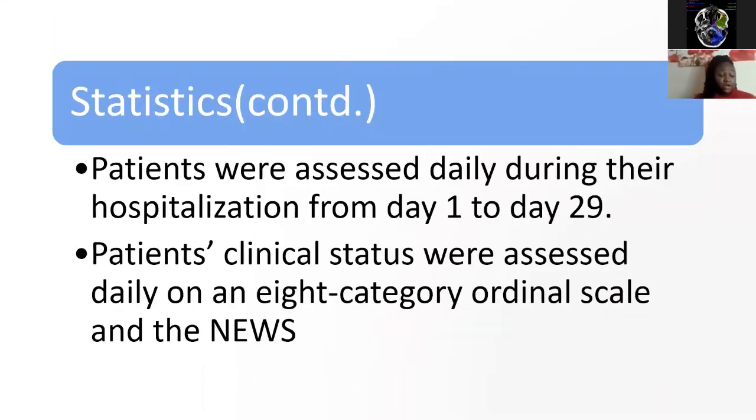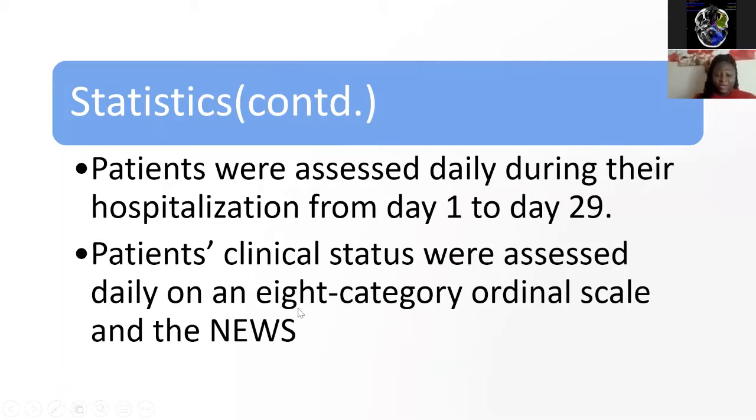Now, under the result explanation, they stated that the patients were assessed daily during their hospitalization from day 1 to day 29. For instance, if there's a drug that is being tried, you have to know for how long the drug was introduced, and for how long the patients were monitored. It is very important before you can arrive at a conclusion that this drug is effective or should be introduced. For this particular paper, they were assessed daily from day 1 to 29.